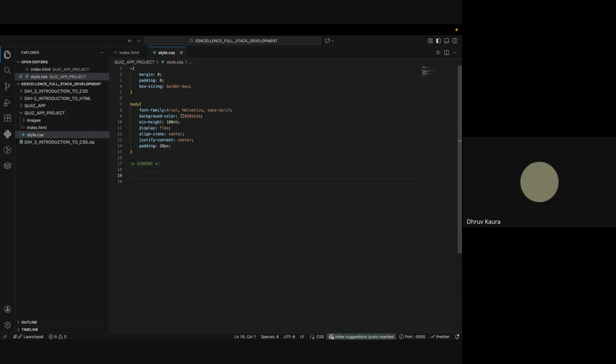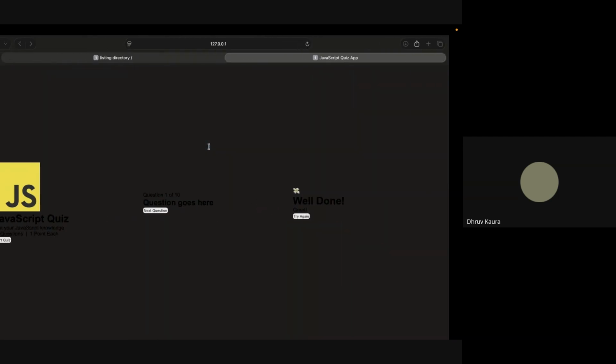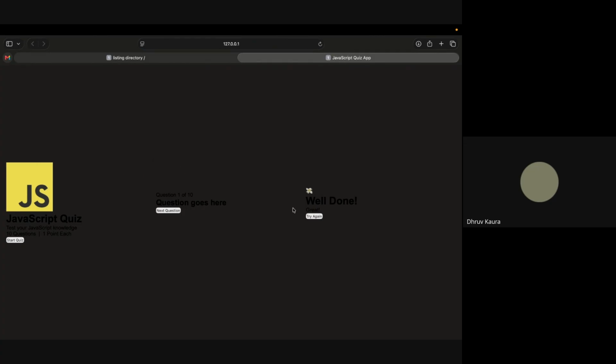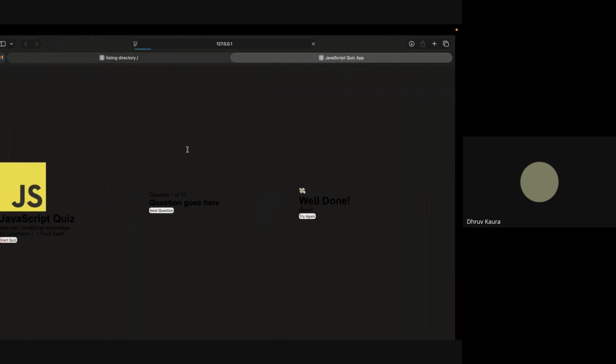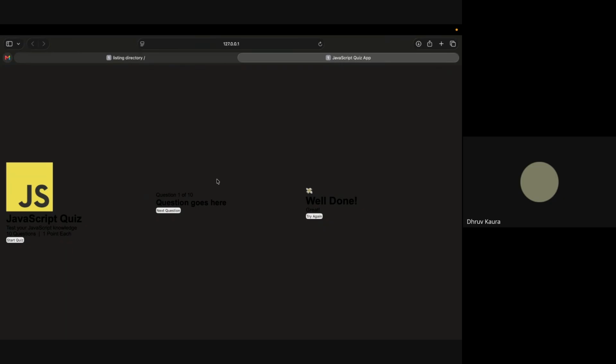So for now, we'll write dot screen with width 100%, and let's give the maximum width as 500 px. Now we need to hide these screens and work on each screen one by one.